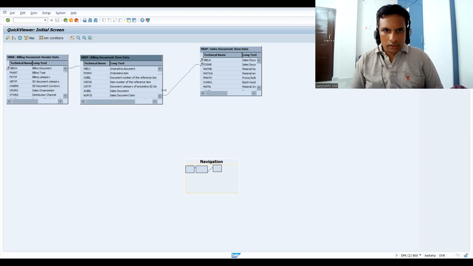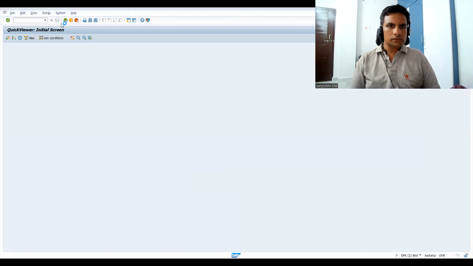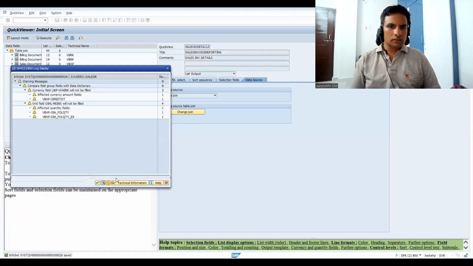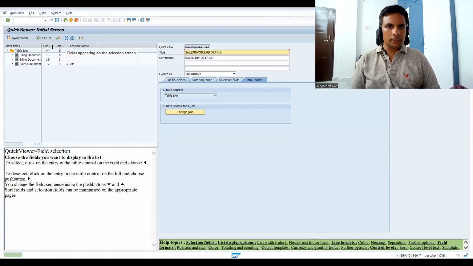Okay, so sales document item and sales document item. If it matches, then it works. Let's go back. Let's save this. Maybe these warnings are coming because something is not syncing.